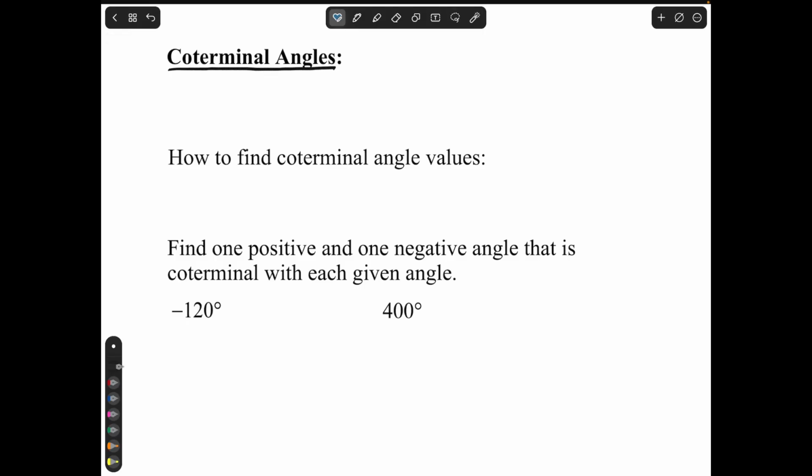Okay, so if we're going to define it for you or put it on paper, we would say here that coterminal angles are two angles that share a terminal side when graphed from the standard position. We'll write that out. If you need to pause it, you can do that. But coterminal angles are angles. I don't even know why I wrote R angles. That's silly. Angles that share their terminal side or a terminal side when graphed from the standard position.